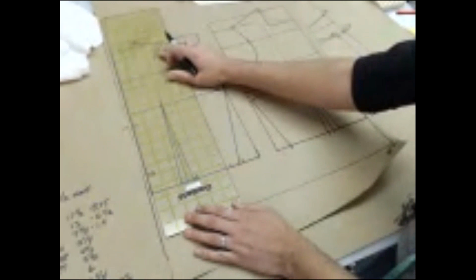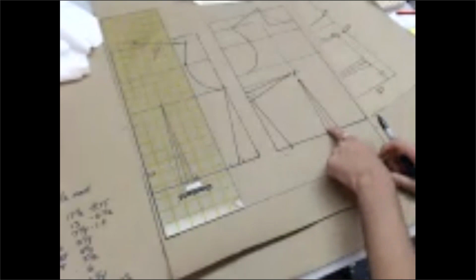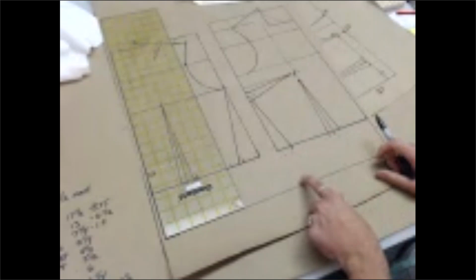Now, putting the waist in and putting the high hip in are the same kind of thing. We've got to remember that there's a dart here, which doesn't count in our high hip measurement, and that we want the high hip in the front to be a smidge towards the back, just like we did when we came up with the waist.